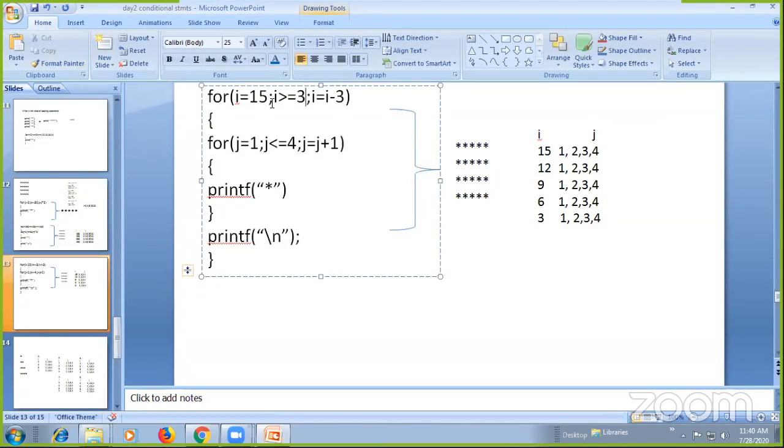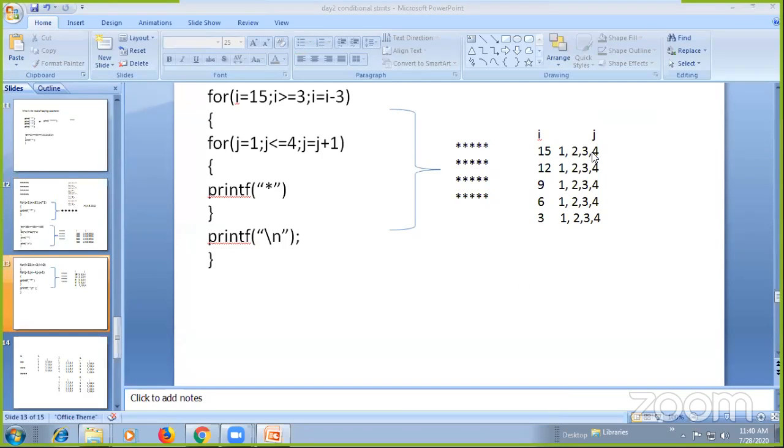Okay. You can observe whenever you have a decrementation, you have to write a greater than symbol. You need to remember this. It's a logic only, but sometimes in one glance you can find the error. If you have decrementation, -3 decrementer, you must have greater than symbol here. Okay, done.